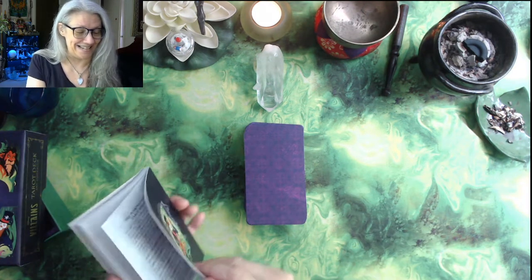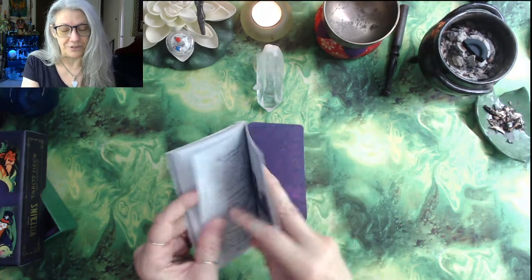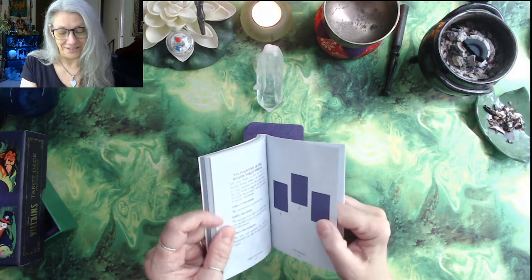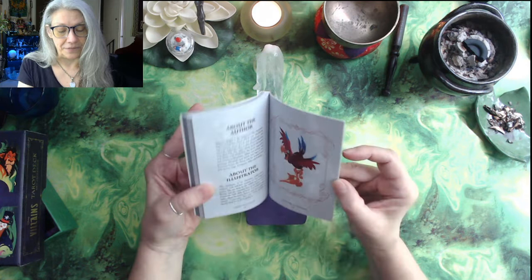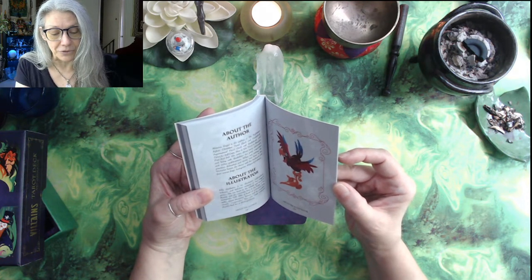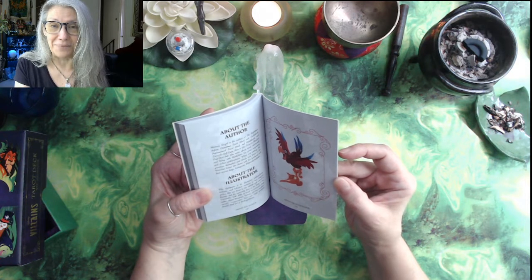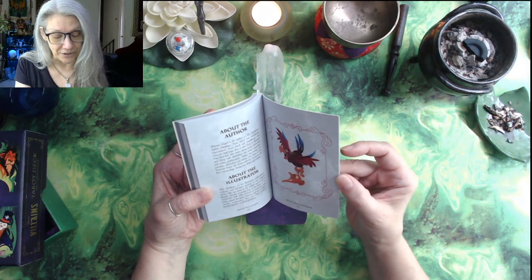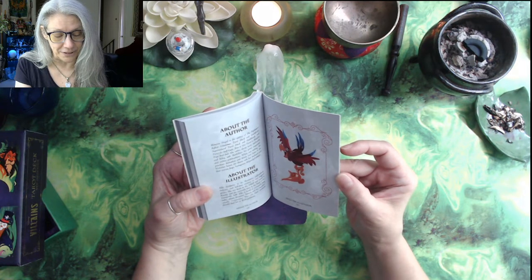In the back we have a section called 'Tarot Readings' covering caring for your deck, preparing to read, the Poison Apple Tarot Spread (four cards), the Diamond in the Rough Tarot Spread (three cards), and Ursula's Cauldron Tarot Spread (five cards). Minerva Siegel is also the author of the Nightmare Before Christmas deck and the Supernatural Tarot Deck, and 'Tarot for Self-Care.' She's 'Spooky Fat Babe' on Instagram. Illustrator Ellie Goldwine is an illustrator, embroiderer, born in the USSR, raised in Russia, currently living in the Cotswolds in the UK — fond of the macabre, mostly 'crepuscular.'